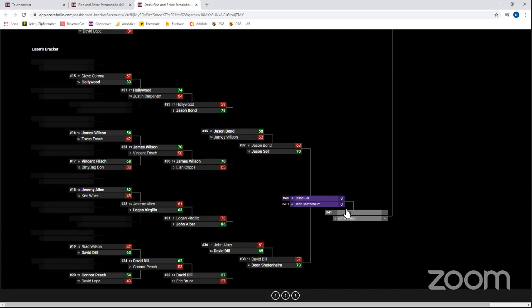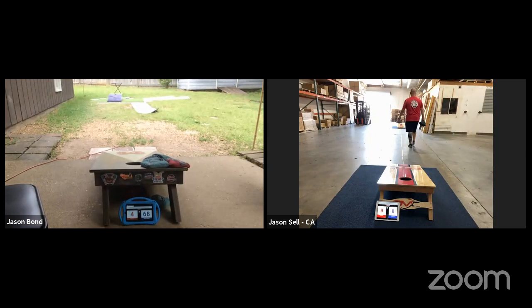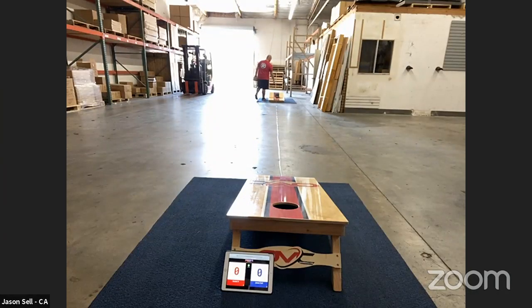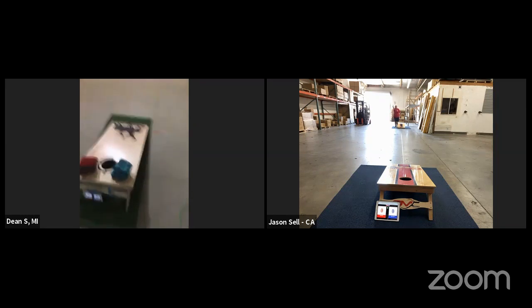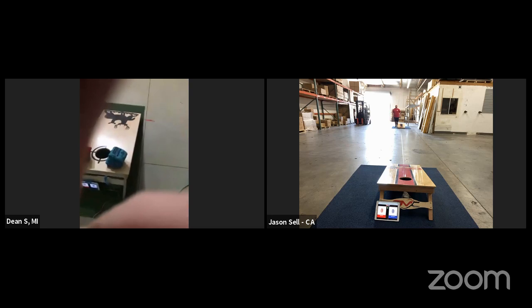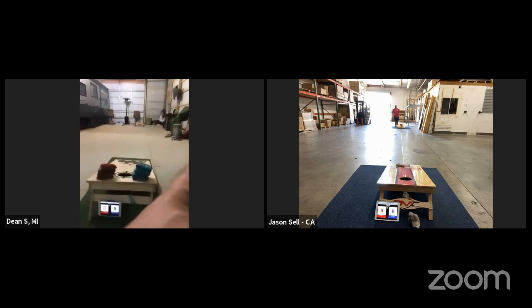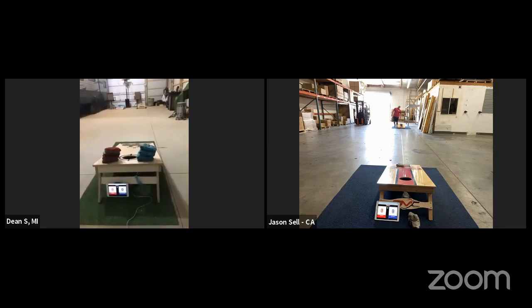Hey, Ben, am I good to start? We're now playing Jason Sell versus Dean. Dean, let me pull you up. Dean, can you turn your camera back on for us? And Jason Bond, thank you for playing. I'm going to stop your video. Thanks, Jason. Have a good one. Dean, can you put your video back on for us? Hold on, Jason. There we go. Now we got our two players. Hey, Ben, it says that you disabled my camera. I know. I just did it that way so we only have the two people playing right now. Okay, so that way everybody can check it out.